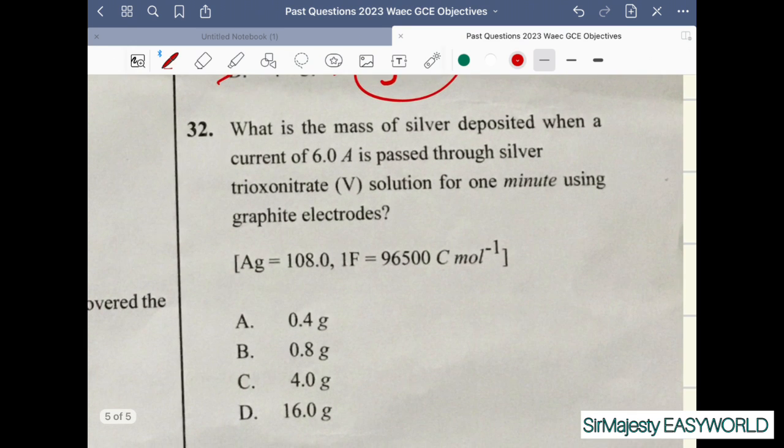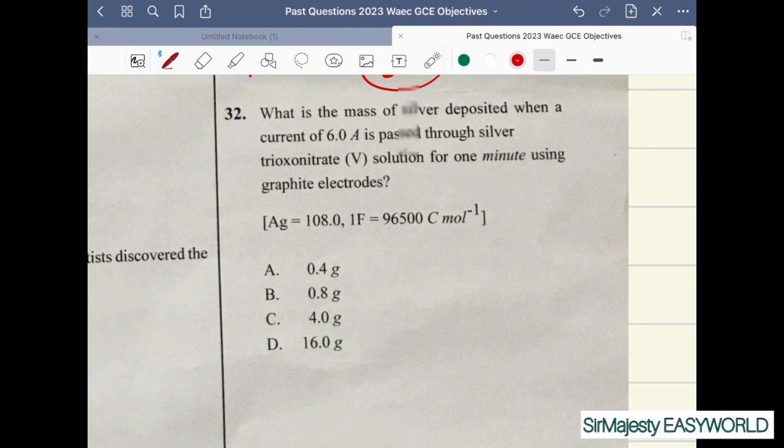Okay, you can watch my video here on how to do this calculation, but here I'm going to use the normal method. But I bet you if you watch that video on the first Faraday's law, because this test is first Faraday, we have solved about 2 questions on electrolysis. The other 2 are actually second law, but this one is the first law. Therefore, what is the element they mentioned?